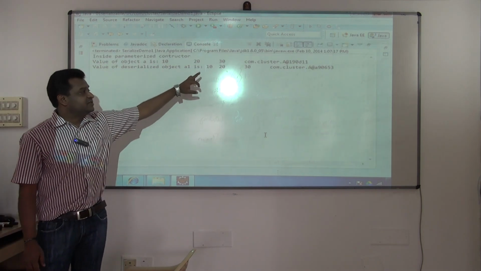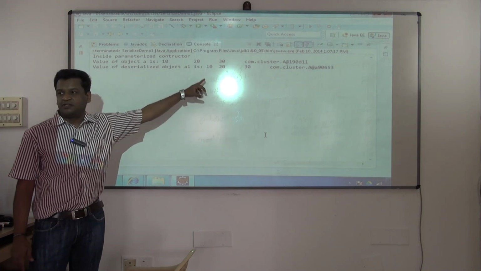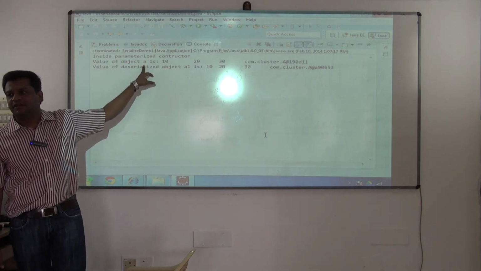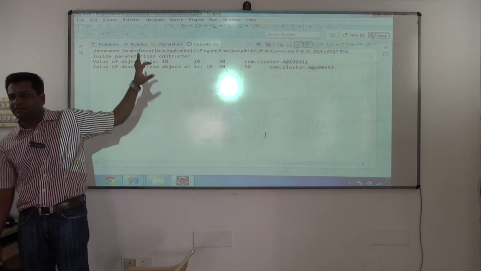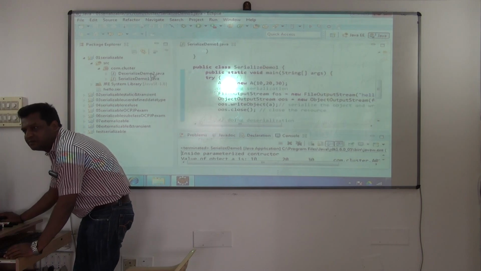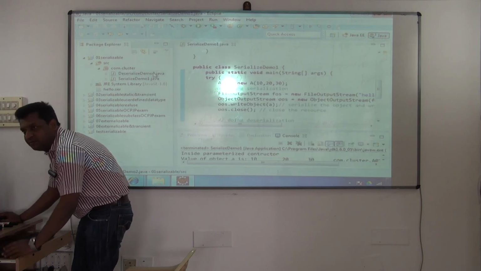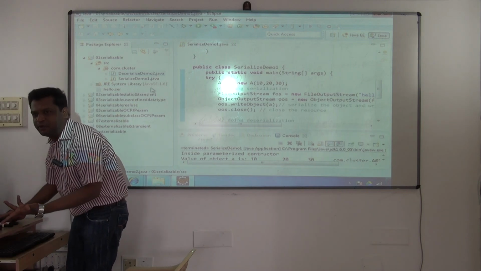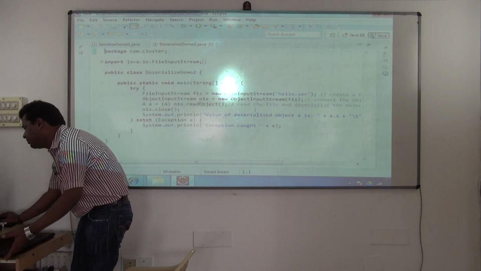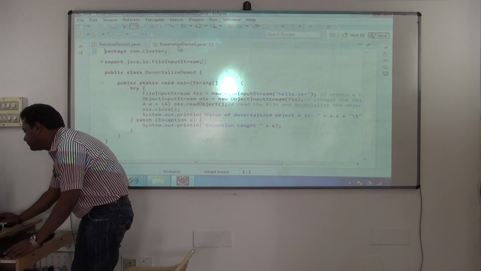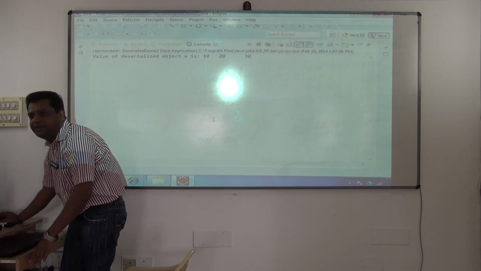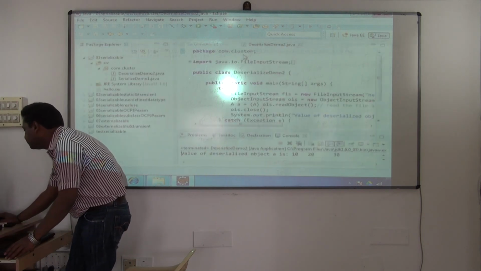So the value of object A is that address, and for object A1, the deserialized object, the address is different, but the values are the same in both objects. And the constructor is executed only one time. For the deserialized object, the constructor is not executed. Clear this? Fine. And that program also I kept here, the deserialize demo. Both have been kept here. First execute this and then do this. Without serializing, how will you do deserializing? Common point. So don't directly try to run the deserialize program first. First run serialize and then come to it. That's it. It's only deserializing here, but the constructor is not getting executed. That's it. So these are the first programs.